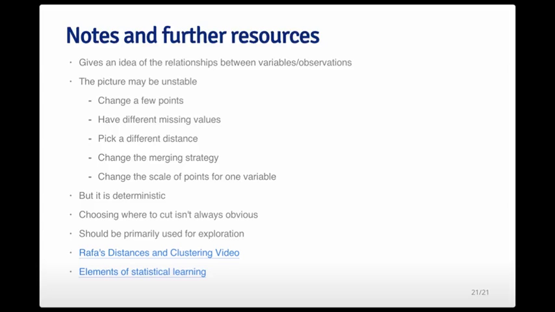Often a useful thing is to try different distance metrics, to see how sensitive it is to the different distance metrics. Maybe change the merging strategy to see what kind of picture comes out. And also, clustering algorithms can be sensitive to the scalings of a given variable. If one variable, for example, is measured with units that are much larger than another variable, then that can sometimes throw off the algorithm. So it may be useful to scale certain variables so that they're more comparable to each other.